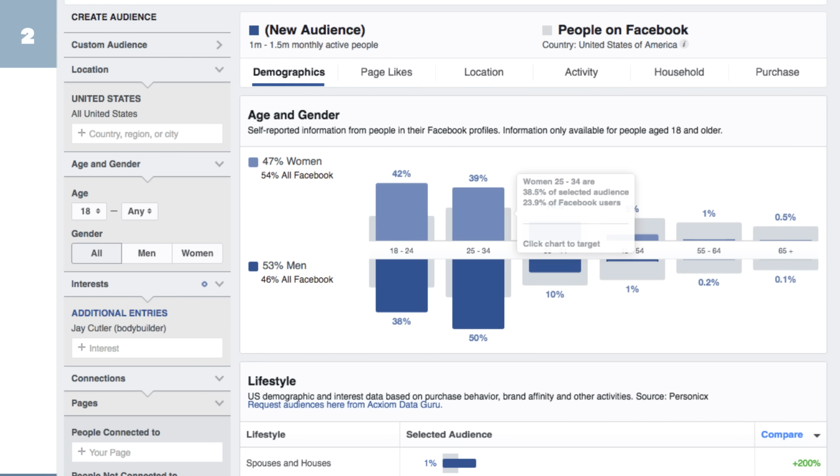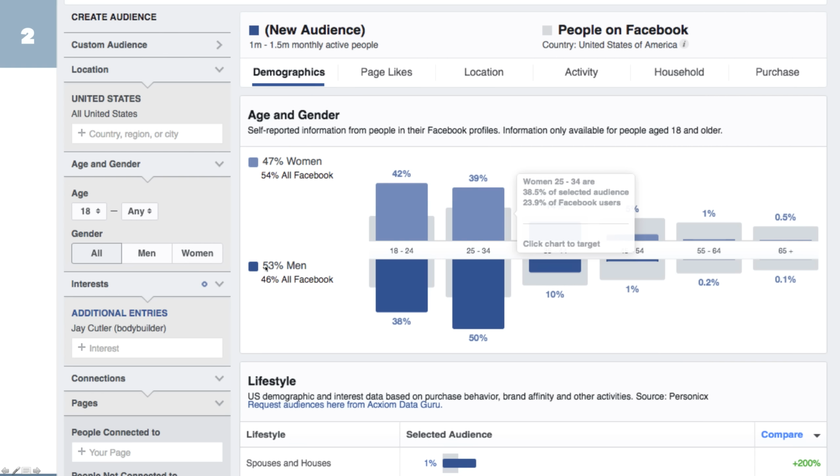If you ever have a question though, you can use Facebook Audience Insights. Again, here's the Jay Cutler bodybuilder thing. You put it in here, change some of these age, location, stuff like that. And what it does is it tells you the people that are in the audience what else they like. So if this doesn't say bodybuilder, if this is just Jay Cutler, you could put it in here and it could turn out that he's actually a chef, right?